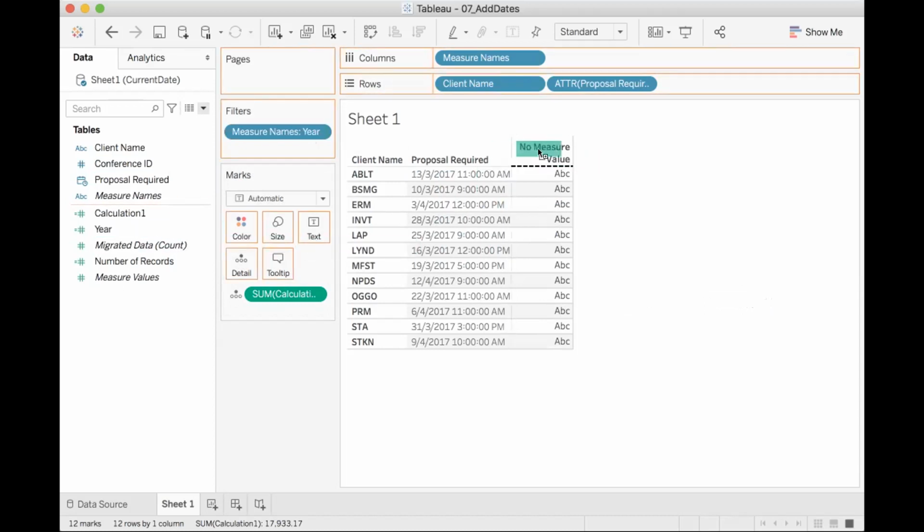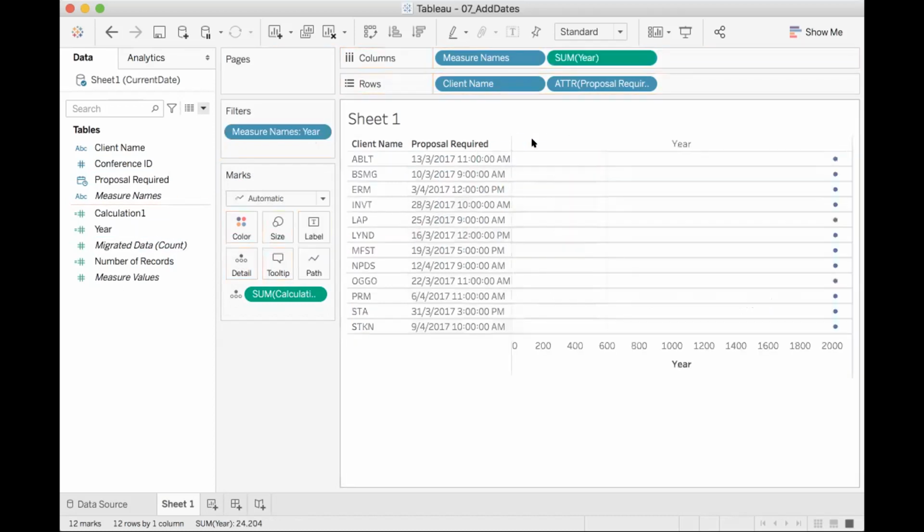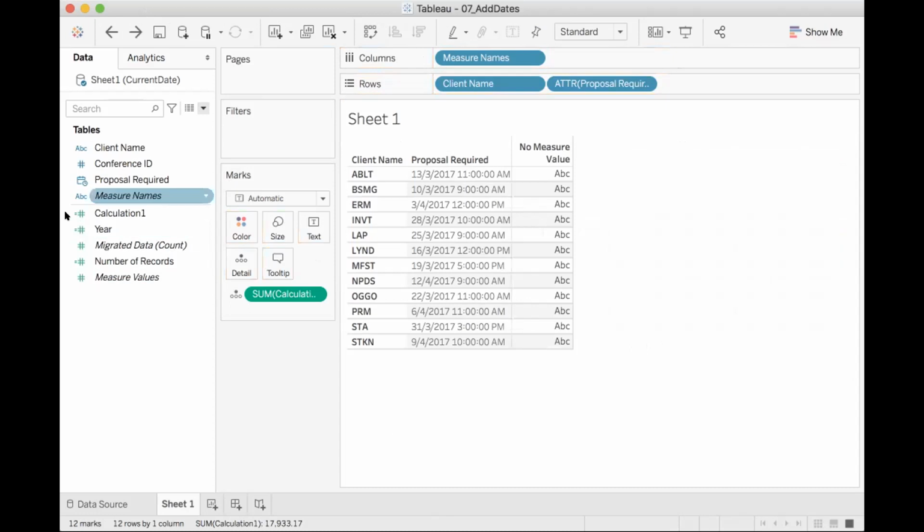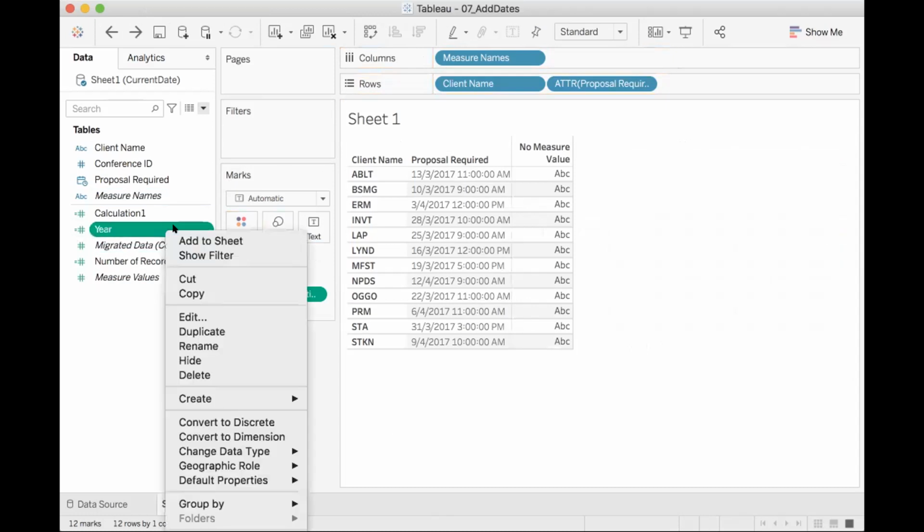It shows like this sometimes. You can give me your access. So do once again. Right click on year, go and edit.